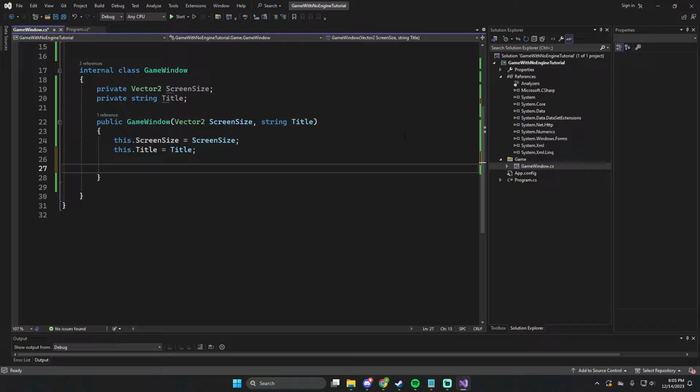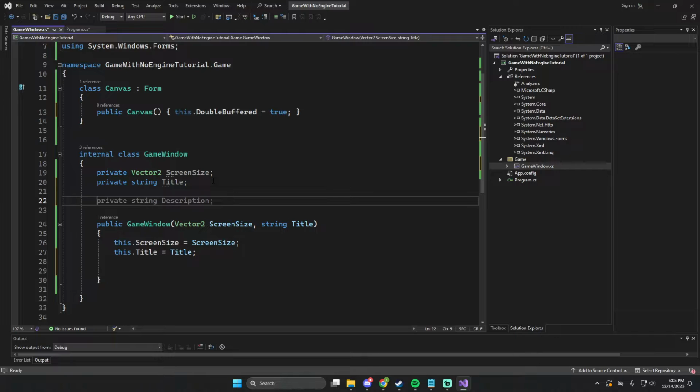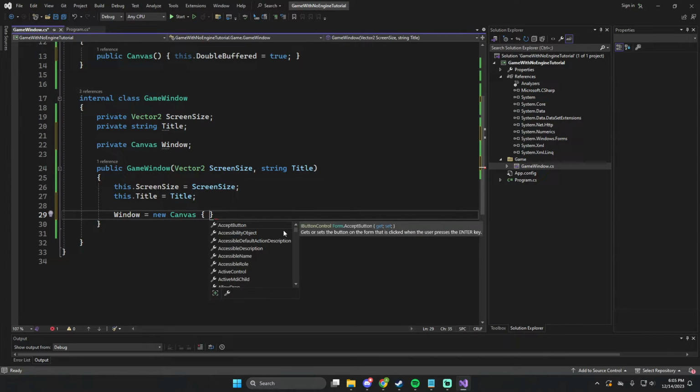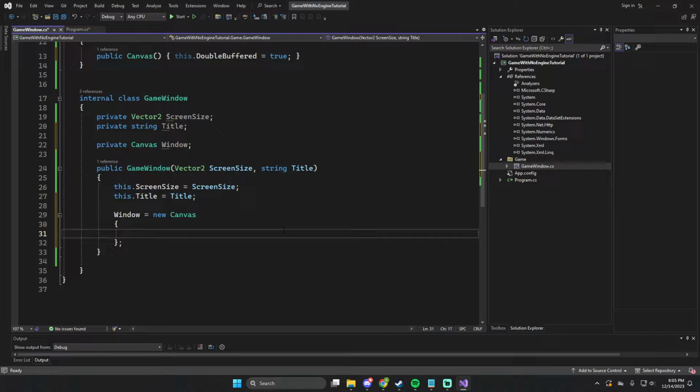So for now, let's go ahead and define our window. Let's come up above our constructor and make a, let's see, the window. Nothing else needs a reference directly to this, so we can make it a private window, or canvas, and call it window. Then we can say window equals new canvas, and instead of doing the parentheses, we open and close curly brackets. This allows us to set it up without saying window dot attribute or window dot field or whatever.